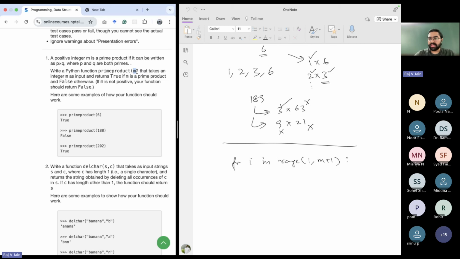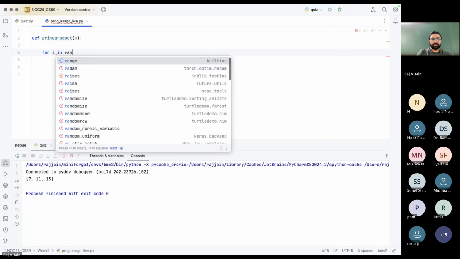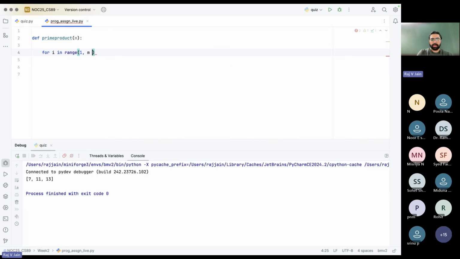Let's say 2 is a factor of 6 and so on, so I need the factor first. Let me call the function f prime product, taking m.